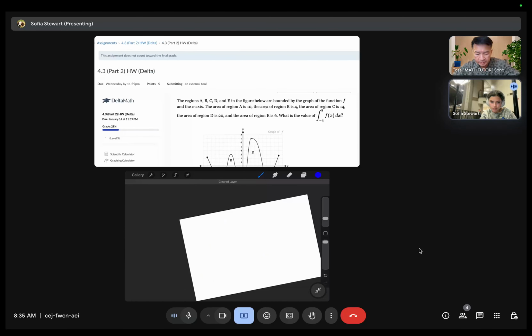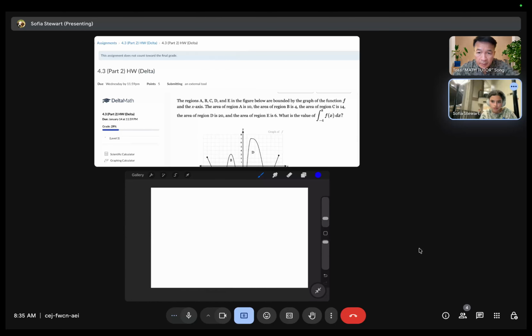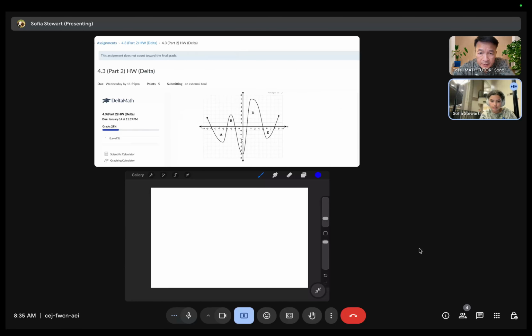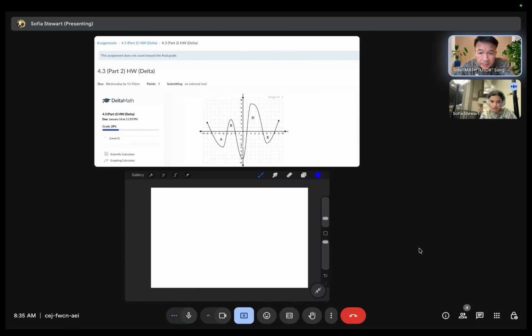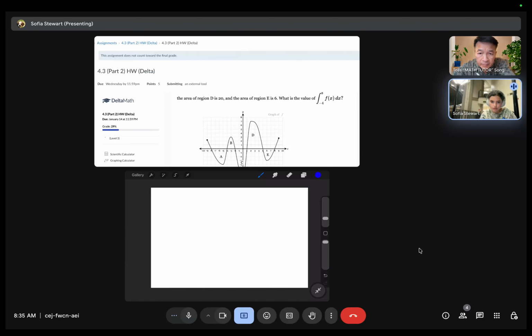Okay, let's see what this is. What is the value? It says you just add them, from negative 4 to 8. You add B plus C plus D, but you do need to subtract some. You subtract the negative. So let's see what the regions here are. I'll sketch it and label them so you can see it visually. So wouldn't it be B minus C plus D minus E?